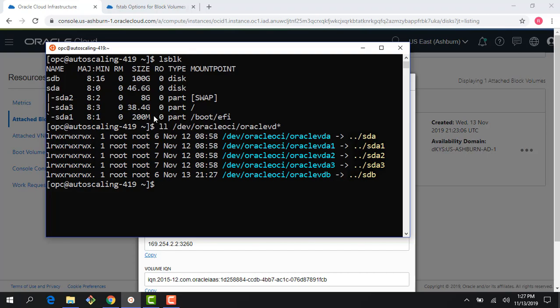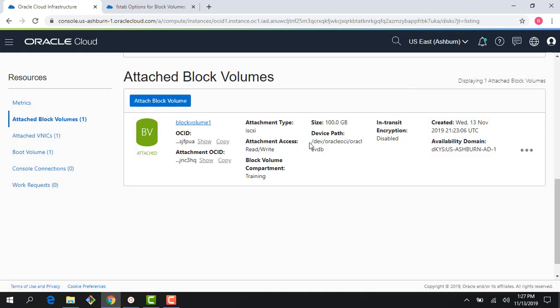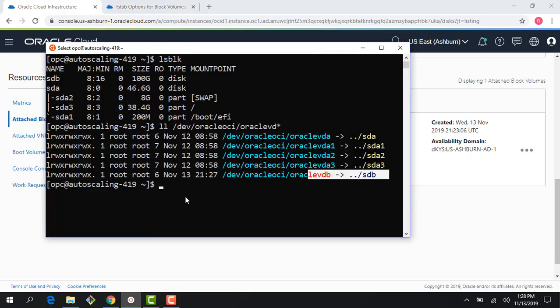I'm doing just a listing of my disks, and you can see that this one here is the one we just attached: slash dev slash oracle oci slash oracle vdb. To confirm that, if I go back to my console, you can see the consistent device path here is the same as what appears on my screen here, right?